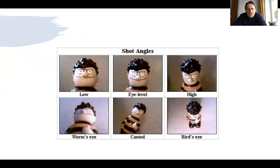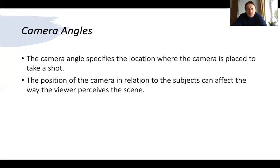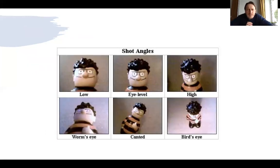Excuse me. So let's go back to our shot angles here, and let's think about these very quickly. Okay, let's have a look at the high angle shot there. What would we be telling the audience about a character being put in a high angle shot like that in top right? What does that help the audience feel about that character? How does the low angle shot or the worm's eye make the character appear to the audience?